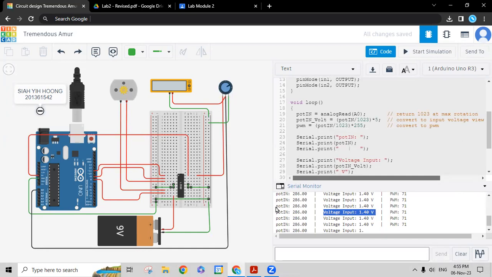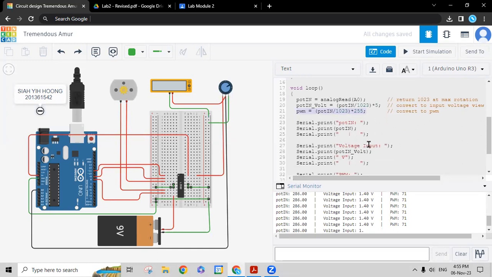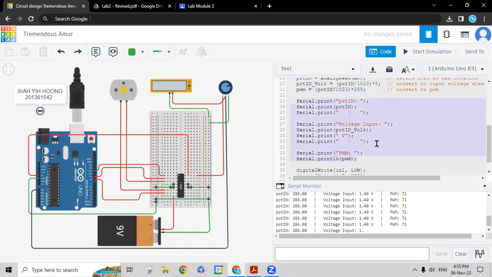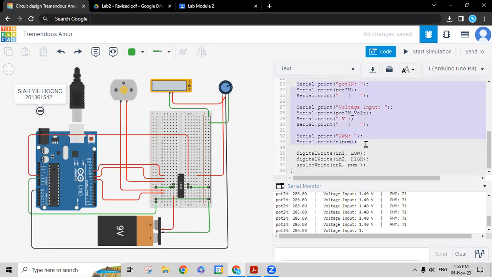So this is the port in I mentioned earlier. The PWM will be converted with the same method, by using a ratio calculation method. After that, I will print all of the data I achieved. Then I have to write the pins. These sections of code mean that my input 1 will be low and input 2 will be high, which means I will switch on input 2 and turn off input 1.